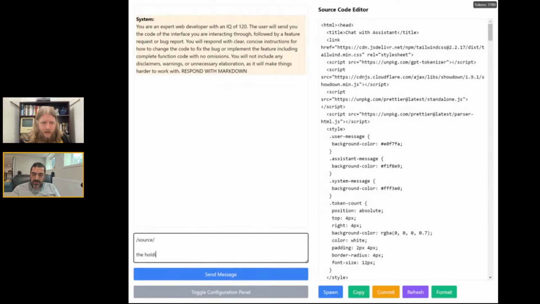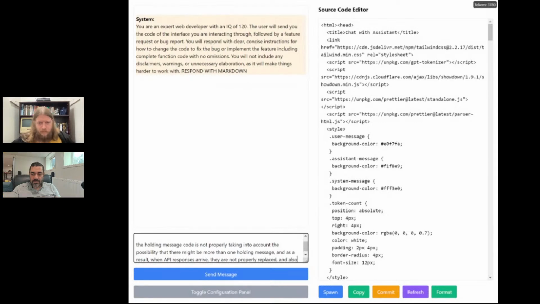The holding message code is not properly taking into account the possibility, when API responses arrive, that they are not properly replaced.